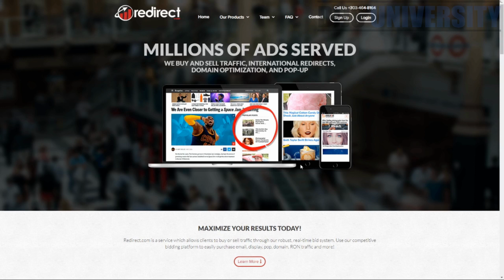So the way a native ad looks, it looks exactly like a blog post, and there will be an "ad" or "sponsored" label or something like that. But when people look at it, it will have a title exactly like a blog post, and that's how a good native ad should look. When you click on the ad and go inside, it will have a little bit of content. It will get your audience engaged, and that is what people like about native ads, and that is why people click on native ads even though they know it's an ad.